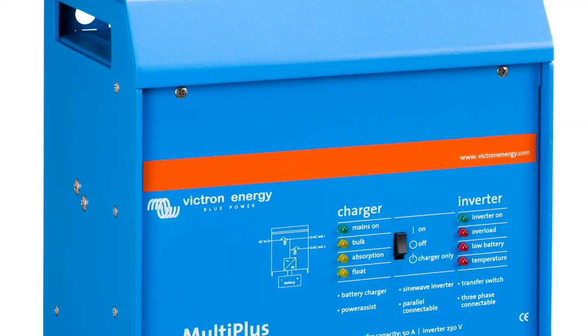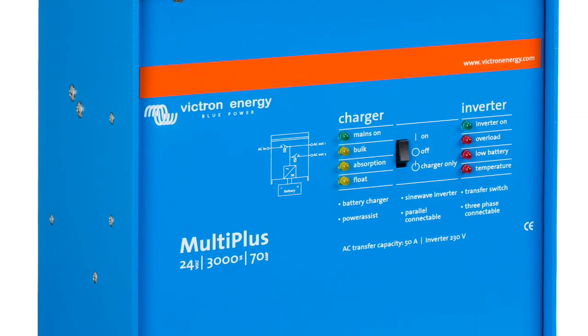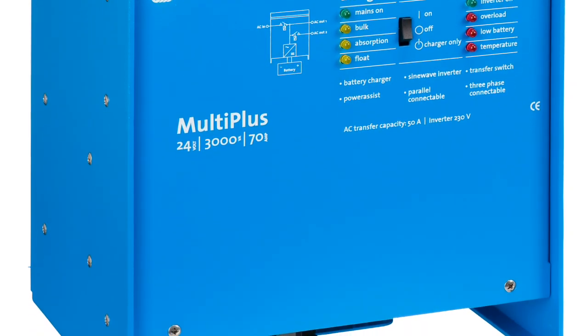The Victron is an inverter charger, and it's what a lot of the industry is starting to call hybrid, which basically means that let's say you're hooked up to shore power, but that shore power is only 10 amps. It'll use all 10 amps, but let's say you turn on an air conditioner or something like that, and your load requires 20 amps. Well, normally you'd blow that circuit, right? And if you're parked in someone's driveway, you're going to have to go ask them to flip their breaker or something. The Victron will actually take battery power to supplement the shore power.